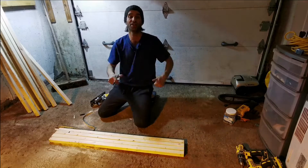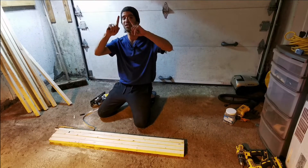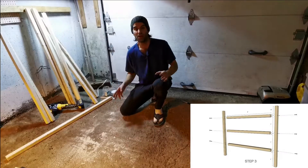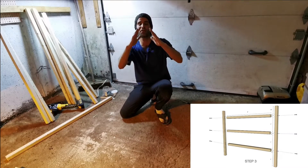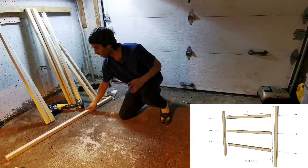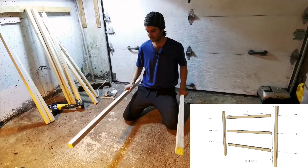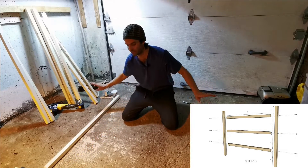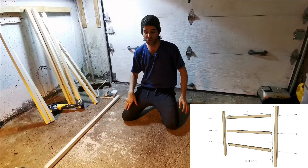If you've done things properly, you should be left with exactly six inches remaining - which is what we have. Repeat this on all four beams: two for this side, two for the other side. Step three is to assemble both sides of the frame - they'll be like ladders. Take the two marked pieces and separate them about four feet apart, since that's the length of the piece we'll screw in between.